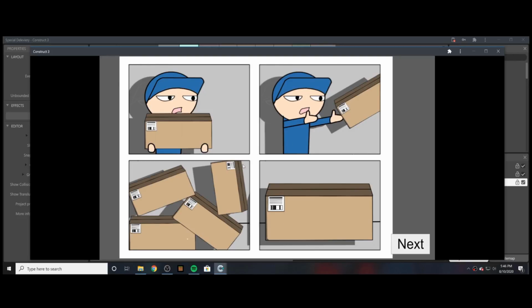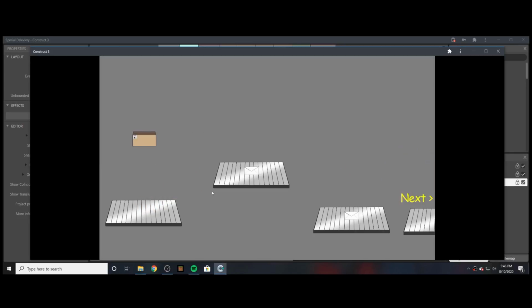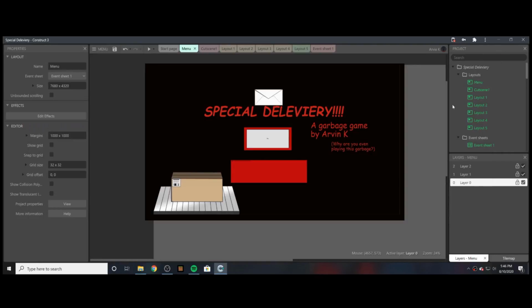I made this really dumb opening cutscene of just some guy throwing some packages, and I don't know what the point of that was. But yeah, there you go. So very basic little, I also had level transitions. And yeah, it was pretty much the whole game. It was actually super simple, got set up in a day.